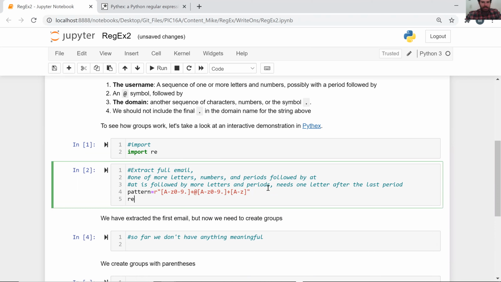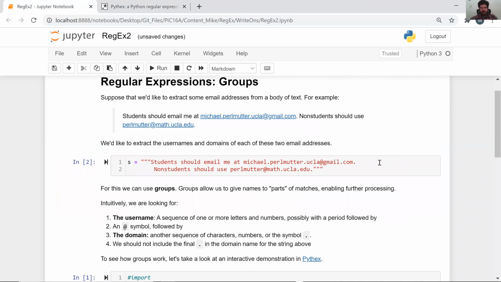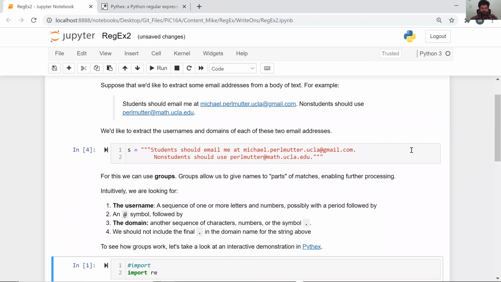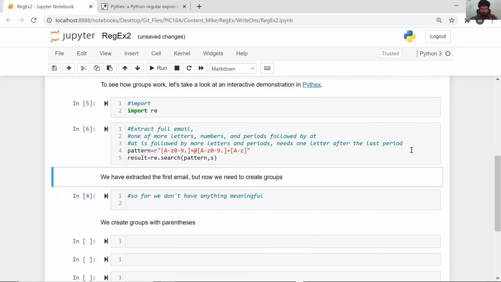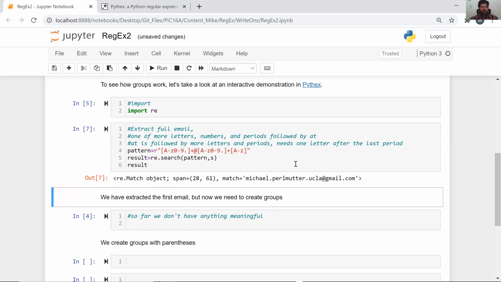Now we do the same stuff from before: result is equal to re.search, pattern, and we search in that string s. Oh, I need to run this code up here. There we go. Now we can look at our result, and we can see that we have successfully extracted an email address.